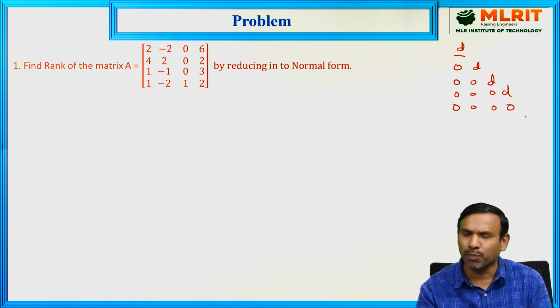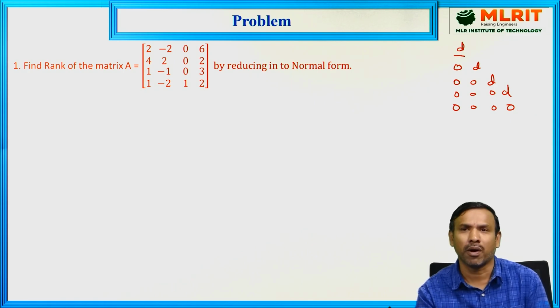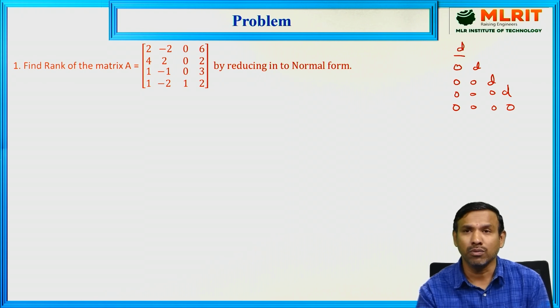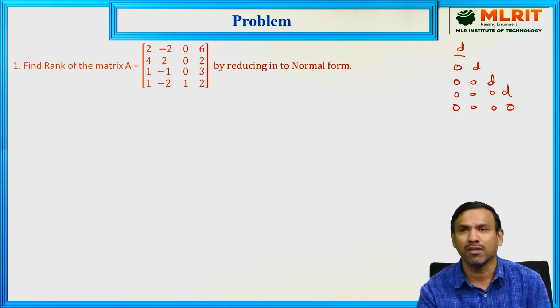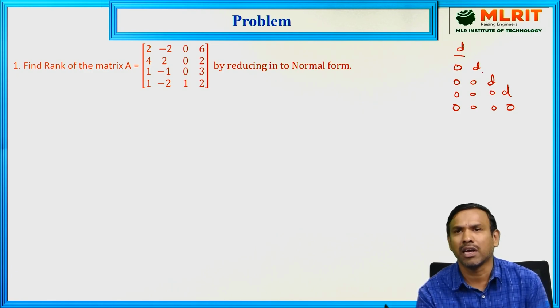Here itself you will know the rank of the matrix. Once this part is completed and you have an echelon form, you will know whether the rank is 2 or 3 or something. Suppose rank 2, then your normal form will be I2 0 0. Rank 3, I3 0 0, or I4. So definitely one of the normal forms will be obtained. But from the echelon form we have to reduce to normal form, which means only the diagonal elements should be 1 and the remaining elements should be 0.